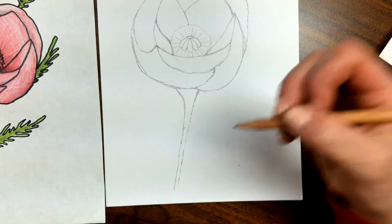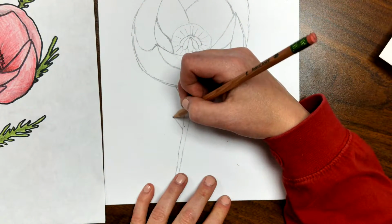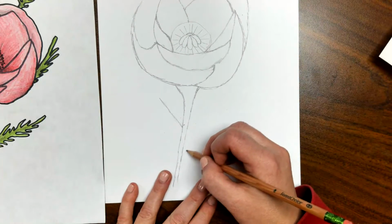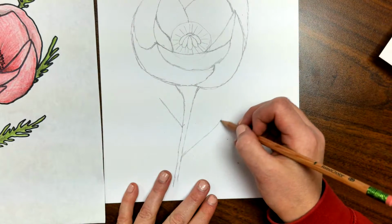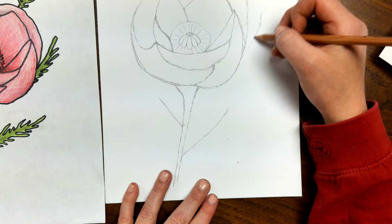Now these leaves are super cool. They're very variegated, and they almost kind of look like arugula if you've ever eaten arugula. So I'm going to come get one on each side down here. I'm also going to include some coming up and around the poppy.